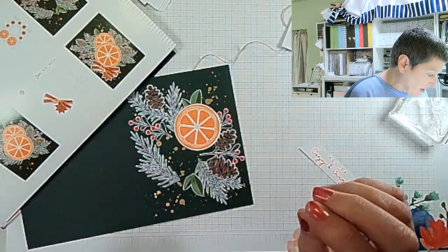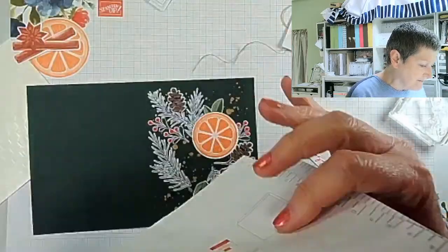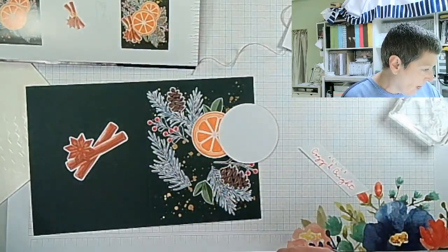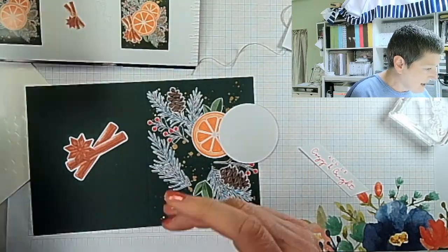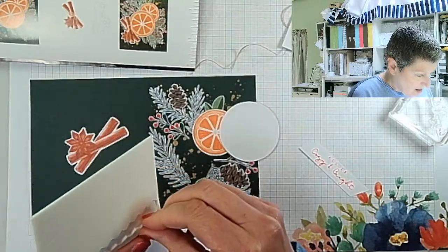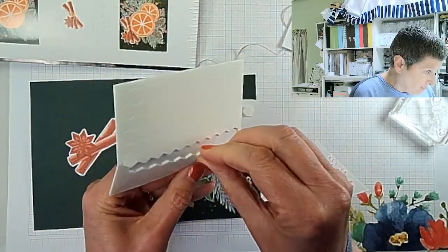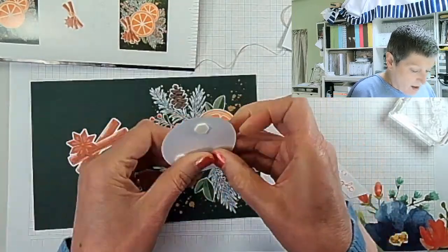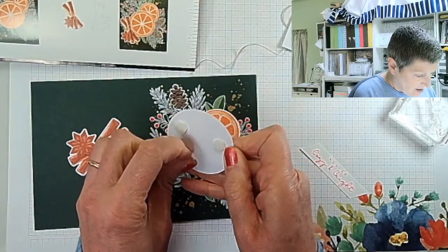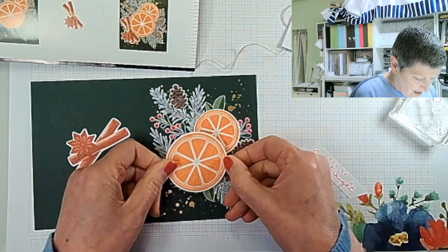So that's that. Then I need my large orange slice, which is here, with dimensionals on the back. I have a pack of dimensionals open, so I will continue using those rather than the one on steroids. So this then overlaps here.